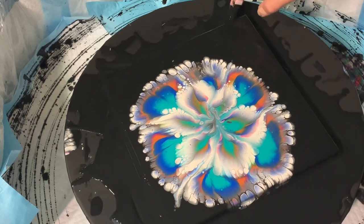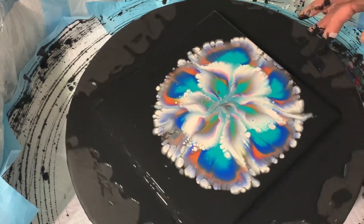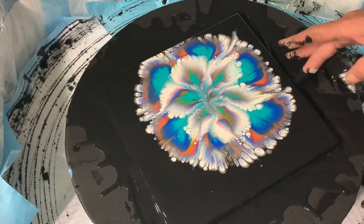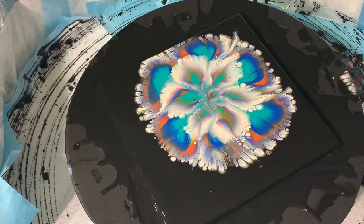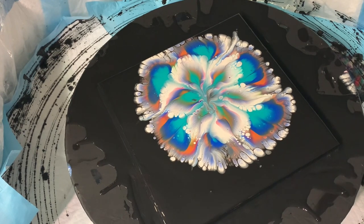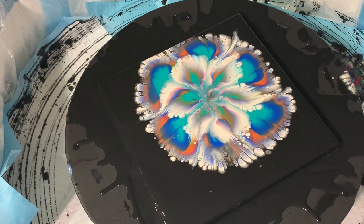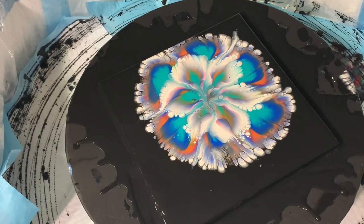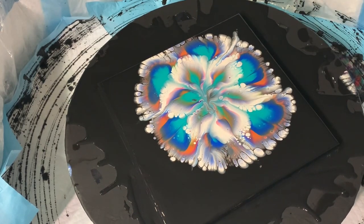And I would not say I'm as good as Fiona. I would never say that. But I actually feel good about this one. But I really understand when she says that centering is a challenge. She's not lying. Centering is a challenge. Of course, I would have loved it if it was centered, but not everything is going to be perfect, right? Let me pop this baby, and I will get you down for a closer look.